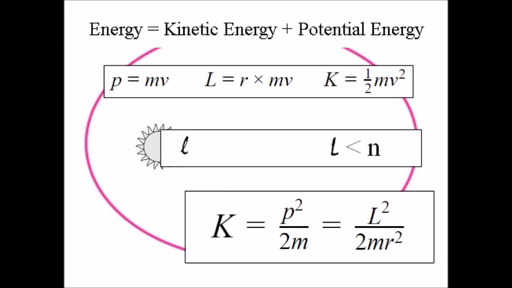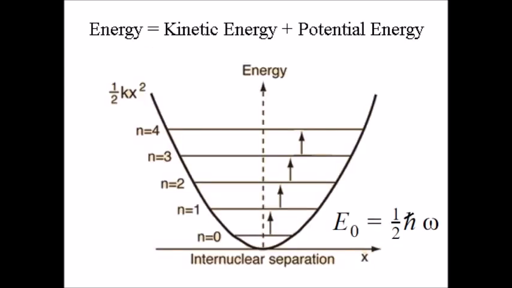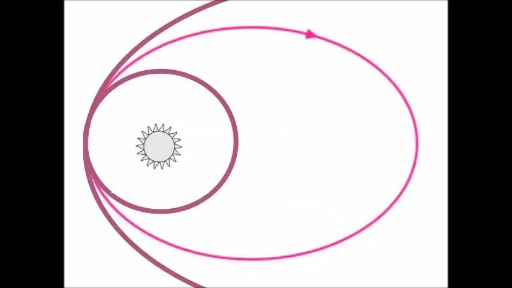Anyway, we can all agree that kinetic energy and angular momentum squared have something to do with each other. But now the question is, why must L be less than N? Answer, because we can't have more kinetic energy than our total energy. That's one way to think of it. There must be some limit to total angular momentum, and that limit is based on total energy, and we are half done, so let's summarize.